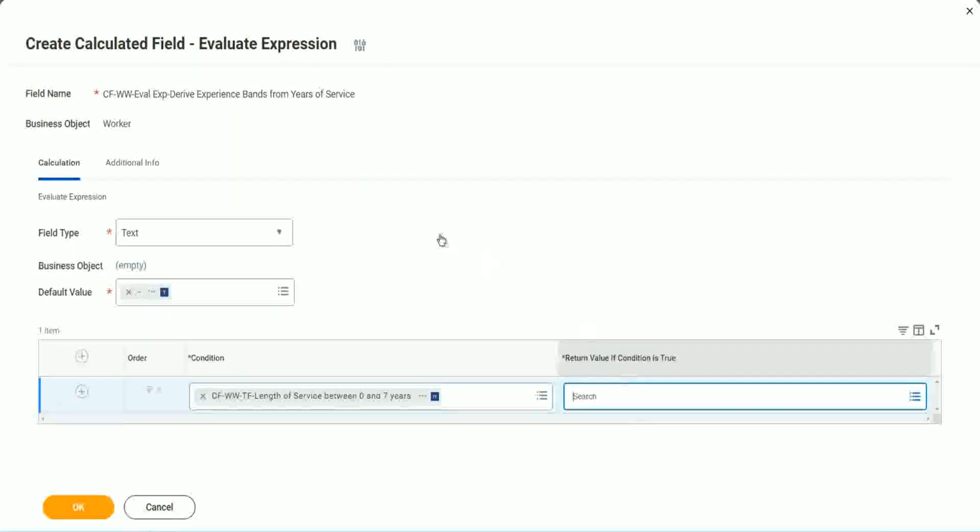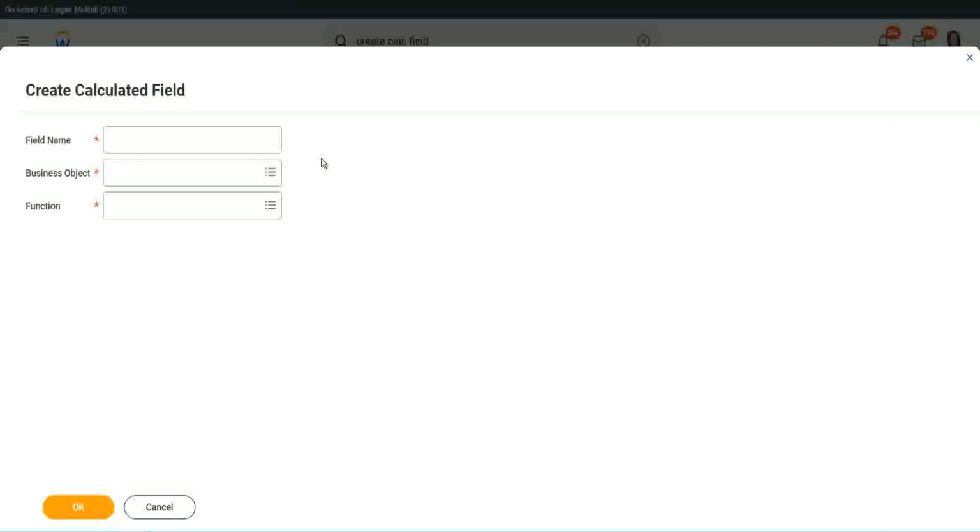Let's click on that and say create calculated field. So we will call it CF text constant. Right. Amateur. And oh, we have to also put a W. W, right. So business object.